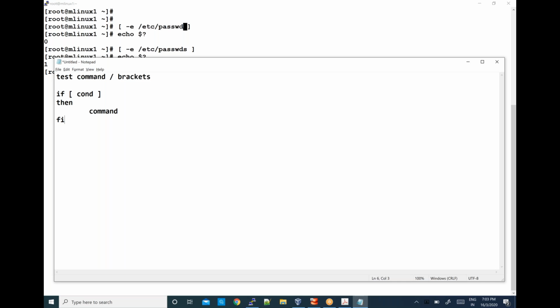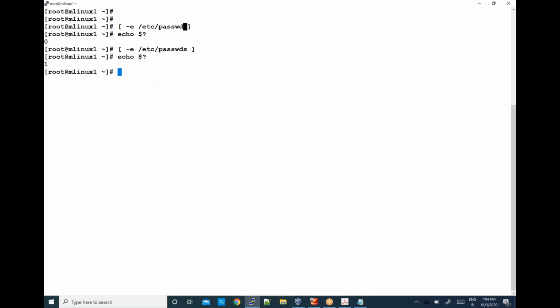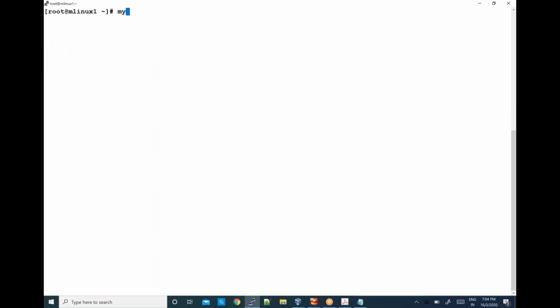So let me create a very simple script to use a very simple if. I'll use the myscript command to create a new file, script to use simple if. I'll say if given file exists. Maybe you can ask people to type whether that file exists or not.